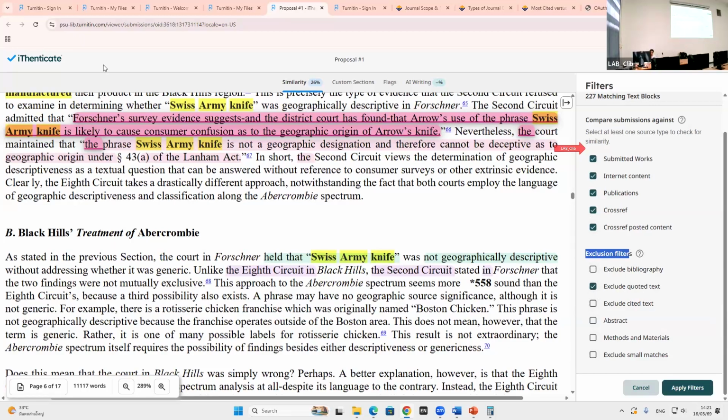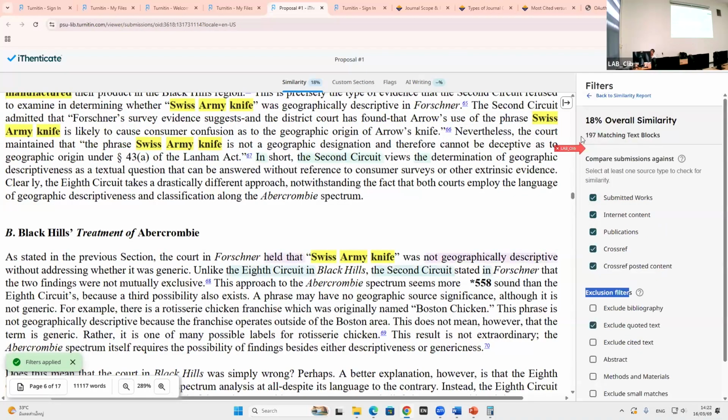Quoted text means any sentence or text enclosed with quotation marks like this. Just exclude these texts and apply the filter. You look at that: 26 down to 18%.